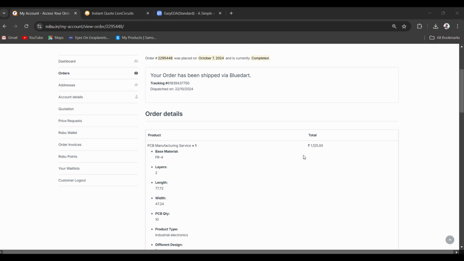So that's the procedure I followed and it's pretty simple. The only place where you can mess up is designing the PCBs. It might be that some of the spacings or some of the footprints are done wrong, and apart from that there are no places where you can mess up. It's a pretty straightforward process. Now let us move into the unboxing of the PCBs.